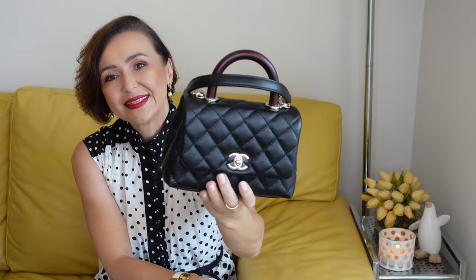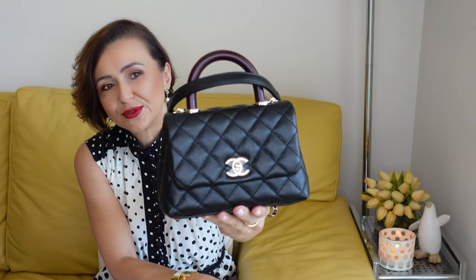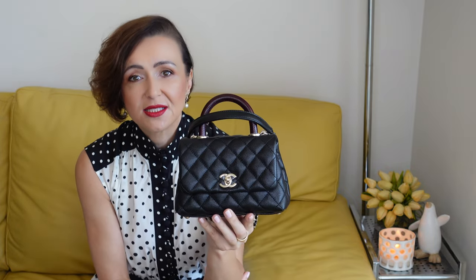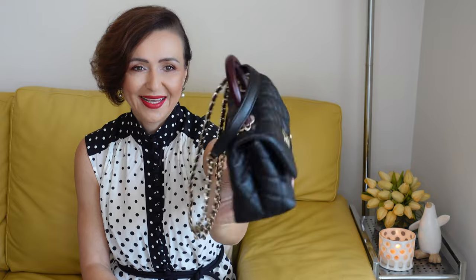So guys, this is the little beauty. Extra mini coco handle in this beautiful black shiny caviar. As you can see, it's really beautiful and it's got a burgundy handle. And no, it is not snakeskin, because Chanel ceased the exotic skins a few years back, so this is just an embossed leather, but it looks nearly like snakeskin. It's got a gold champagne hardware and inside is the burgundy leather.